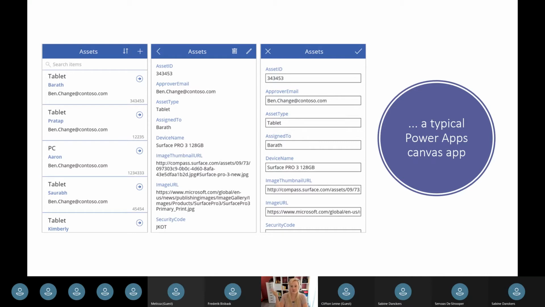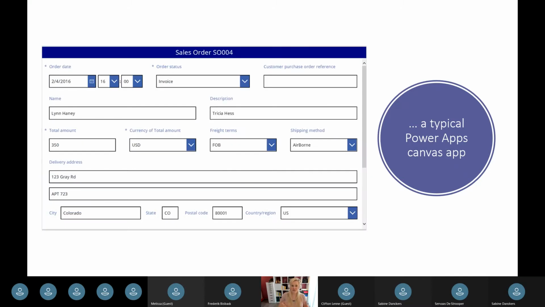If you are a maker or a low-code developer and you have built Canvas apps, then this will look familiar to you. When you see these kinds of applications, you can guarantee that it's a Canvas app. They look alike. They are not very attractive, and often not very intuitive. Even in a tablet layout, this is a typical form control in a Canvas app. But if you put this into Teams, it just doesn't look like it belongs there. It doesn't really look good.